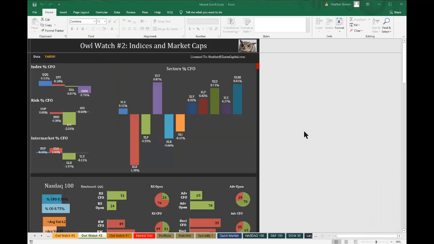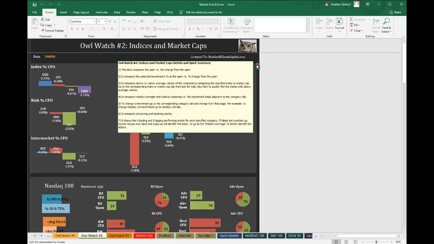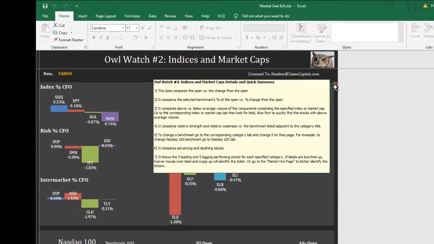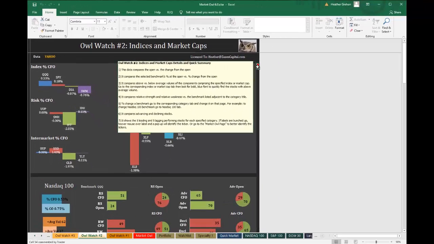Well, I've done my best to highlight the things I think are important in this and the other videos regarding this workbook. I may have overlooked or forgotten to add a few things, but that's why I have the red cell with the asterisk in it on each and every page. So if you have a question, look there first. Maybe review some of the videos. If you're having problems, look to your data provider first. But if you still can't figure it out, feel free to email me and I'll do my best to help you. I hope you found some of this information helpful.